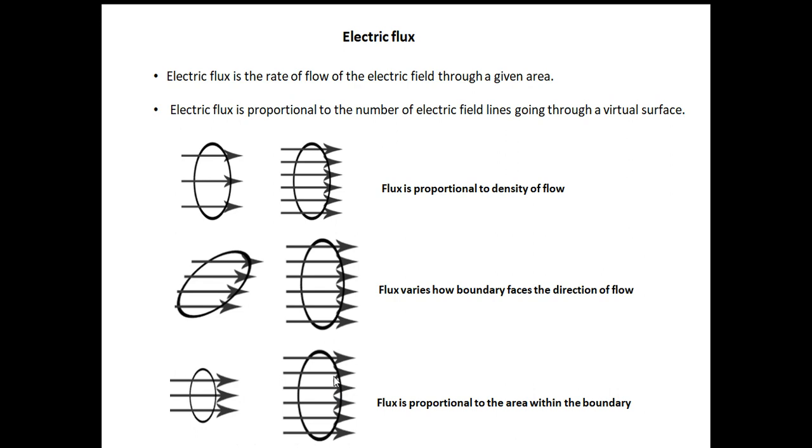So now understand this, the electric field is basically perceived as the flux. I can't see the electric field. I also can't see electric flux. But what I can do is very easily calculate those. I don't know, the concept may be very, very difficult, but understand one thing, the calculation is very easy. So if I want to calculate the electric field, one way is to understand what the electric flux is. And this electric flux will be very, very, very crucial as we are going to use Gauss's law.